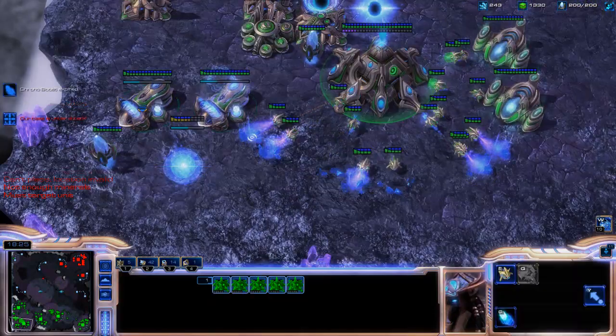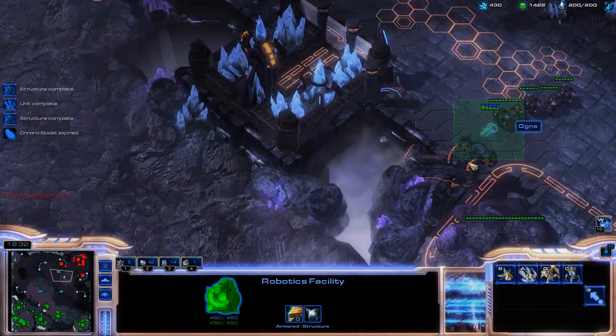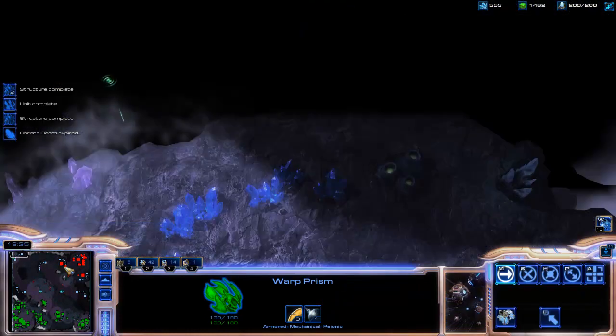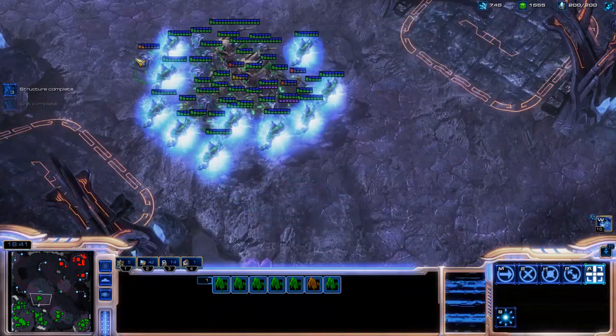And now again, just getting massive amounts of gateways because I'm maxed. Don't worry about having low minerals when you're adding a lot of gateways, because essentially what you have to do is just make sure you engage a little bit later than otherwise, to make sure your minerals restock.